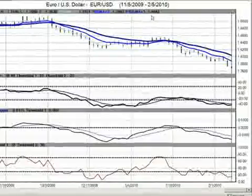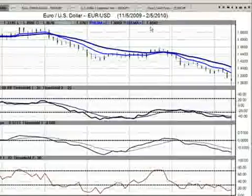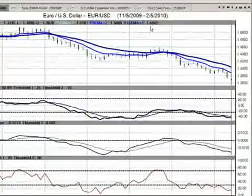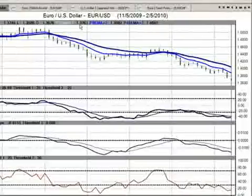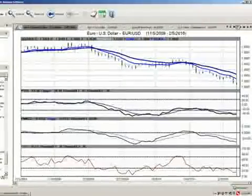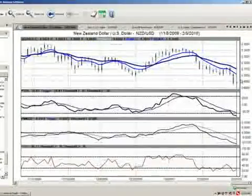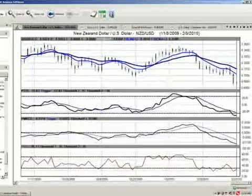So in short, 140.42 is a major resistance level, and that's likely to hold throughout the course of the week. We're going to see minor retracements, but again, 137.61 is likely a good entry point for shorts at the start of the week once we've had a little bit of a retracement higher. Now, looking at the New Zealand US dollar, we can identify major levels of resistance: 71.06, 70.19, and 69.38. We're in a clear downtrend on this. We've broken through some major support levels.